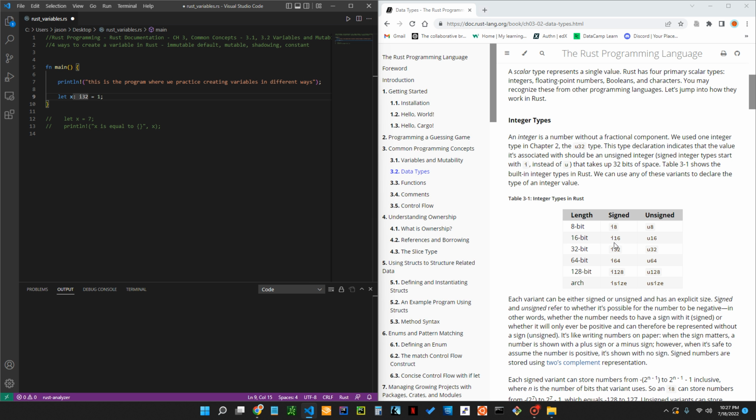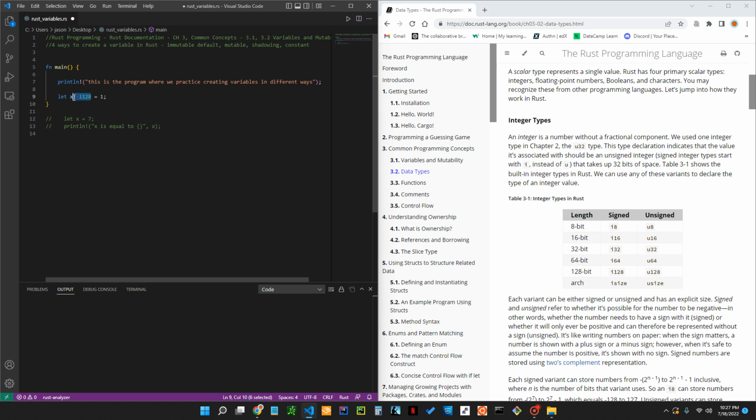Some integers are bigger than others, so you might want a whole lot of space. This says 32-bit, you can do it up to 128 bits in memory, or 64, but for this one, it automatically just chose one. I can specify when I create it, I can say 128 if I really want to.